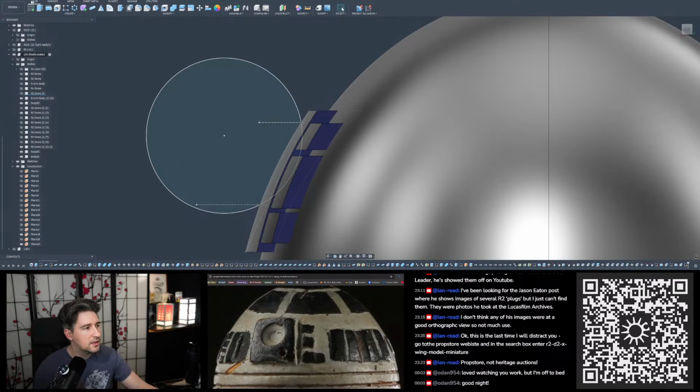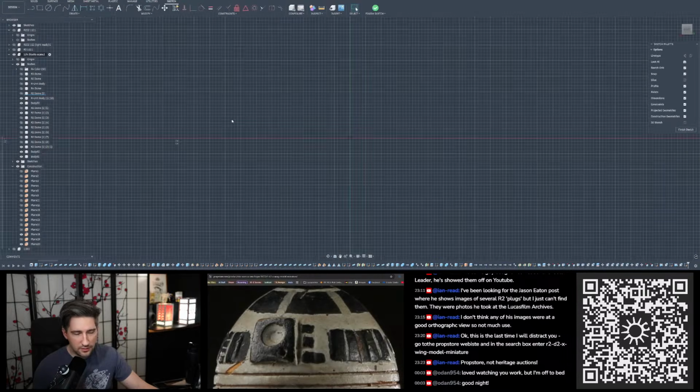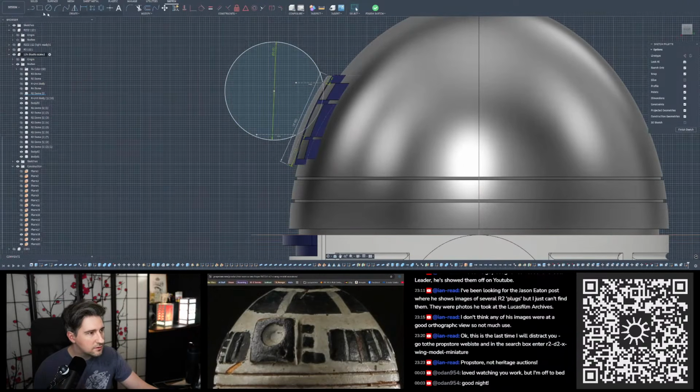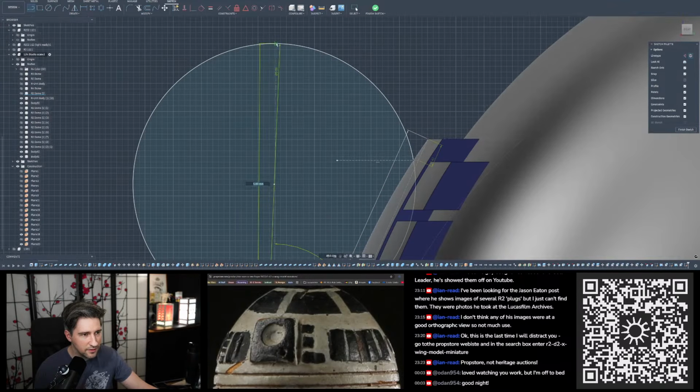Crap. Forgot the center line again. Otherwise I can't revolve the circle every time. You would think I would learn, but I think this is the most often thing I forget.